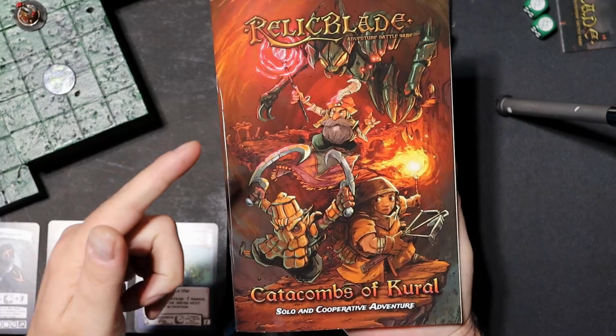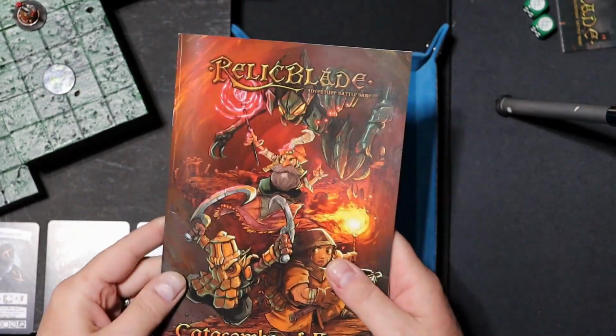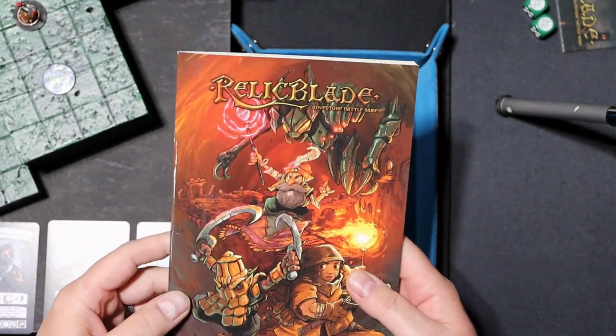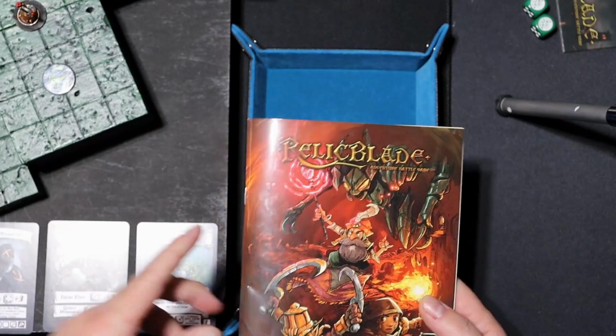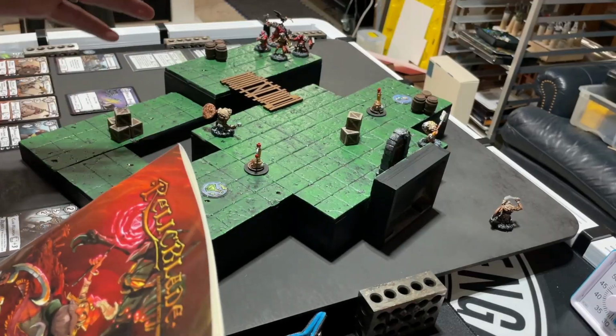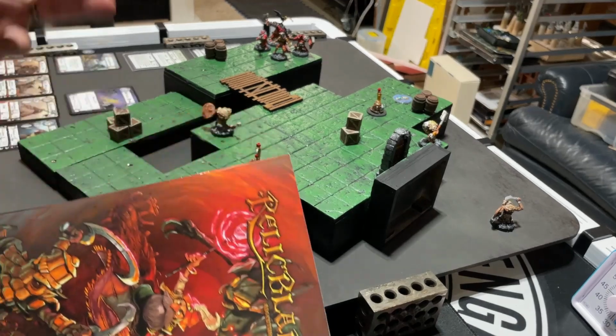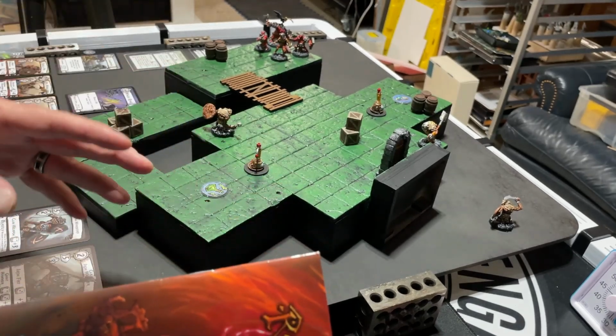Today I am going to be playing Relicblade, Catacombs of Kural. This is the solo rules for Relicblade by Sean Sutter. If you watched the last video, I played the prologue, which is like scenario 0, and then there are 6 additional scenarios of which you'll play 3 randomly.